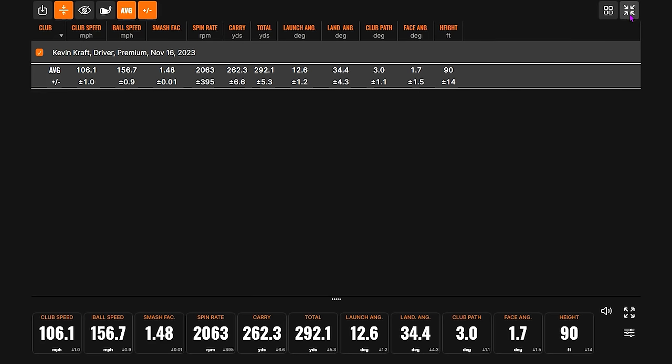I'll start by expanding the table here. We're at 106 club speed, 156 ball speed. That's a smash factor of 1.48. The spin rate is just over 2,000, carrying 262 to 292, which, I mean, that's not shabby at all. It's not bad, especially right after lunch. We got the Firehouse Subs in the belly.